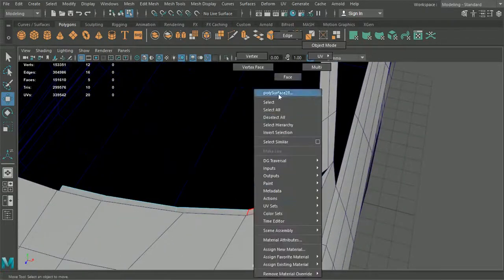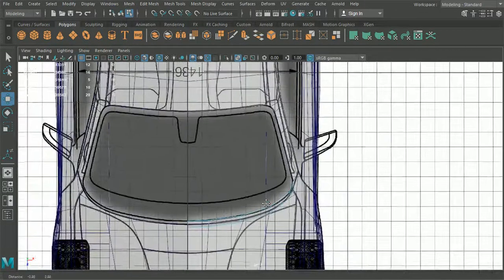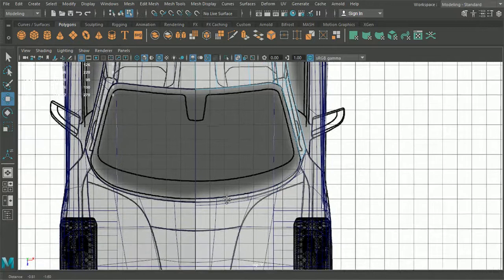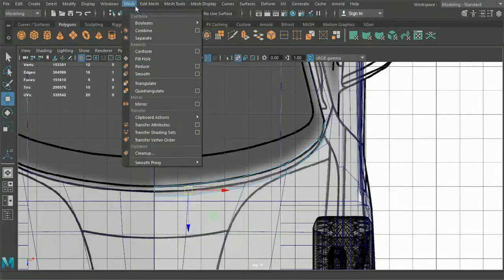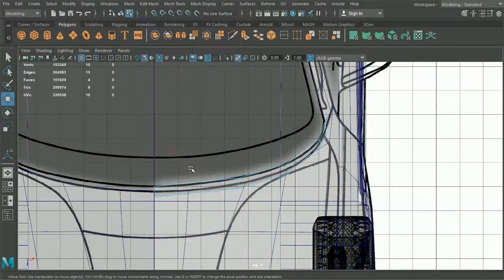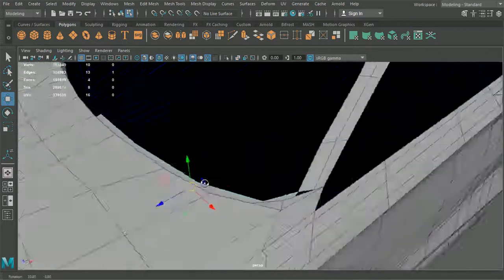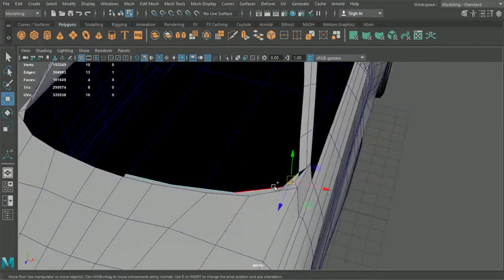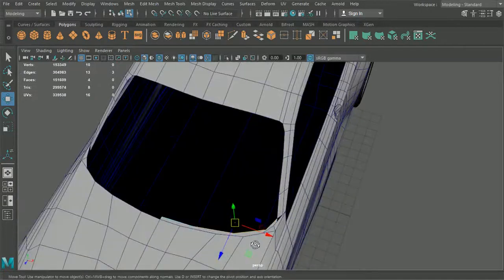Got too many points. I think what we could do is maybe keep this one. What we could do is remove this one here, so I'm going to delete the edge there. I'll just pull each of these along a little bit more. The less geometry on these windscreens, the better, really. So we want to make sure that they're nice and smooth. Okay, so we'll do that again. So we'll grab these. So we've got 1, 2, 3, 4 all together. Actually, no, let's keep those.